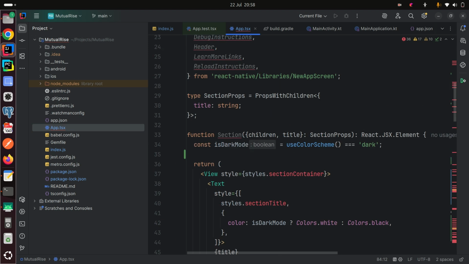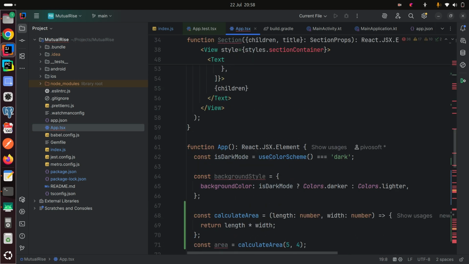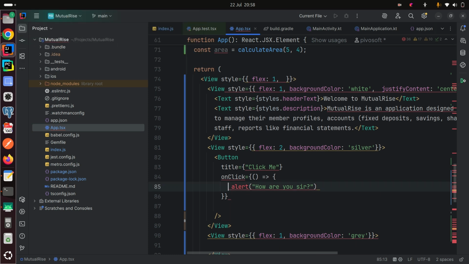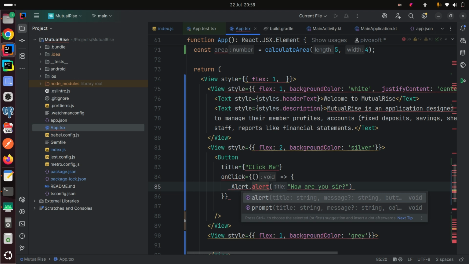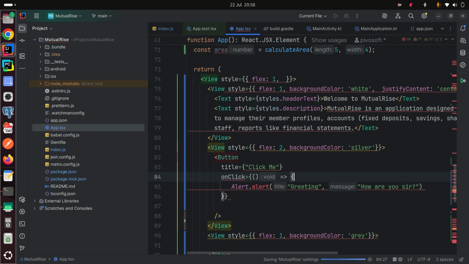Or else, I think React Native has a component called alert, and what we can do is say alert.alert, okay, title and then message. So I start with the title, I say greeting, okay, then you say that.